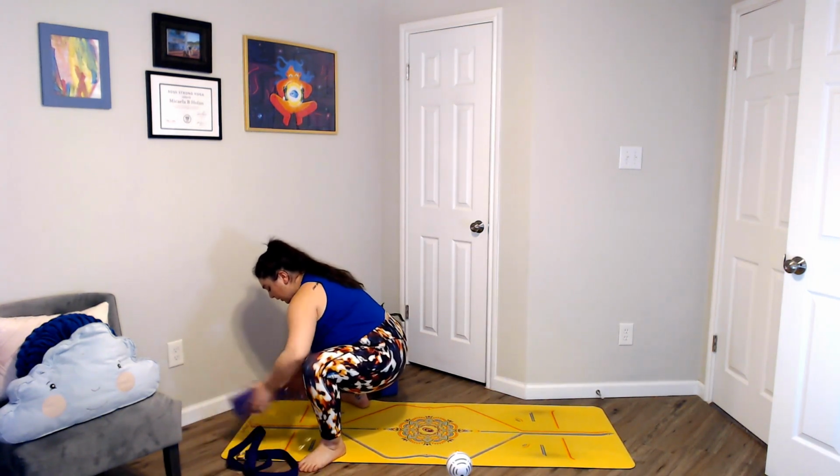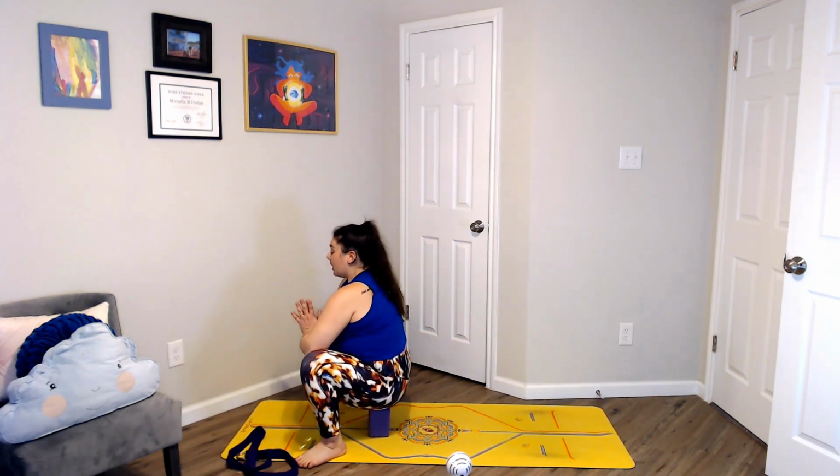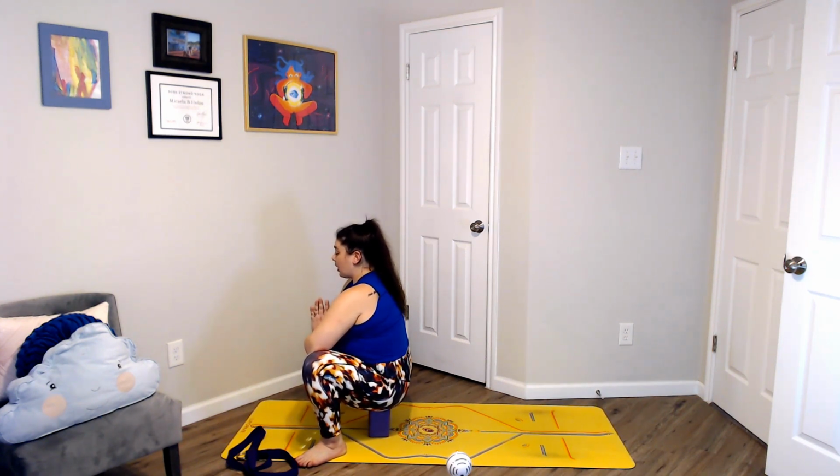If you'd like, you can bring a block underneath you as you find your glutes towards the earth. We're here for a few breaths. Pressing the elbows into the inner thighs. Long through the neck as you reach the crown high. Take another full breath and let it go.